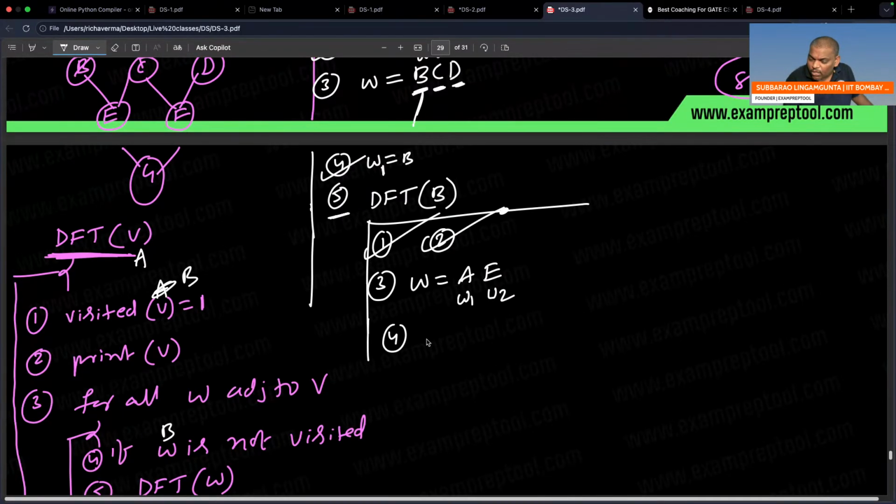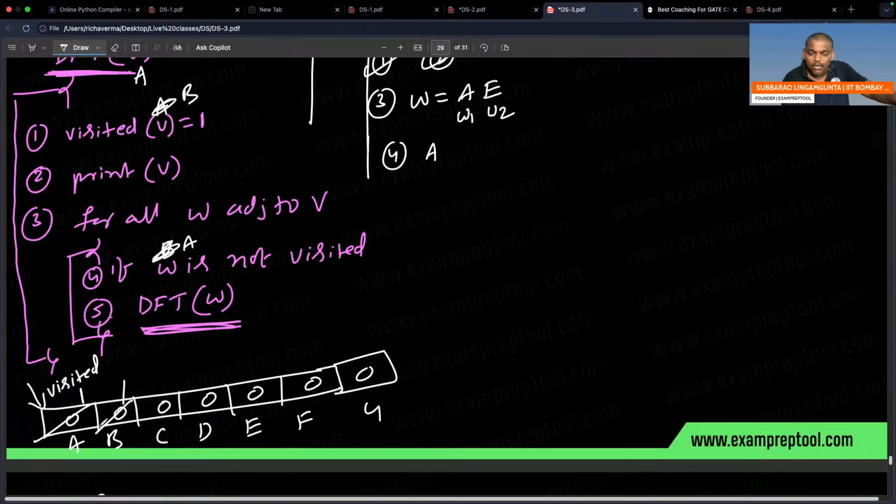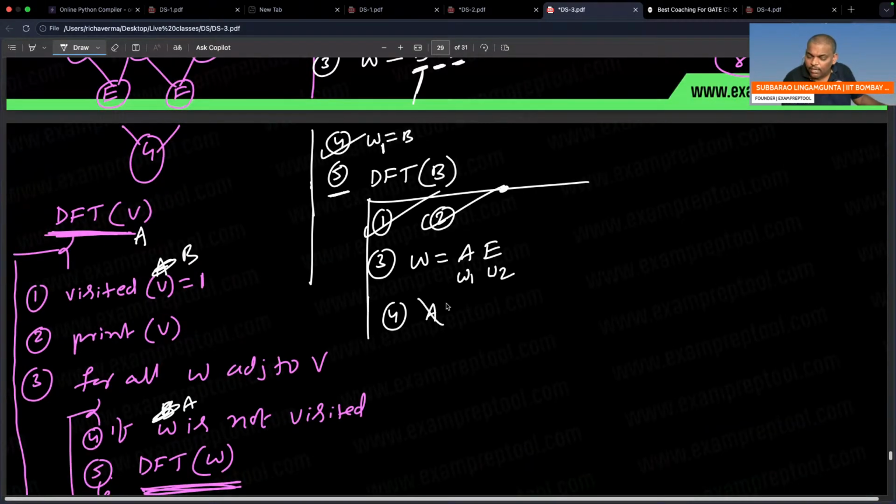A not visited. See the first step. Right? Fourth step, see. A not visited, visited. A is already visited. That is the reason, right? This is cancelled. This is done. Remember, this for loop should be 2 times, 1 time over. Let's go to second time, right?